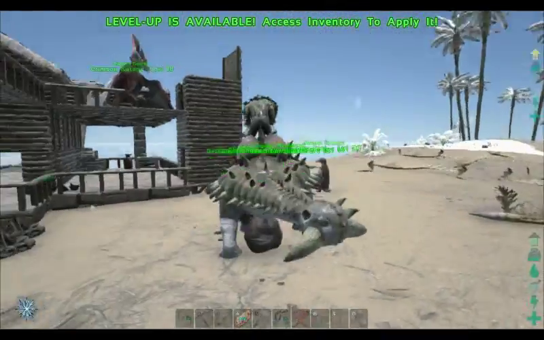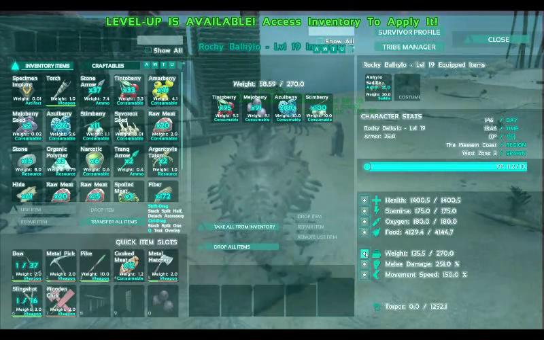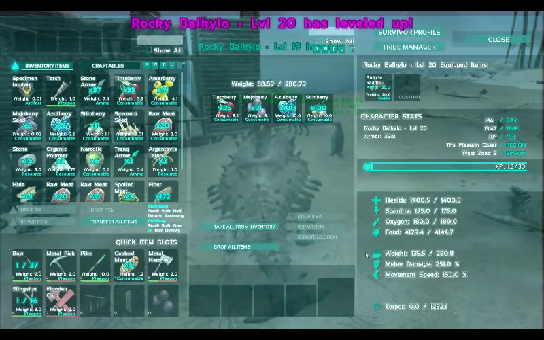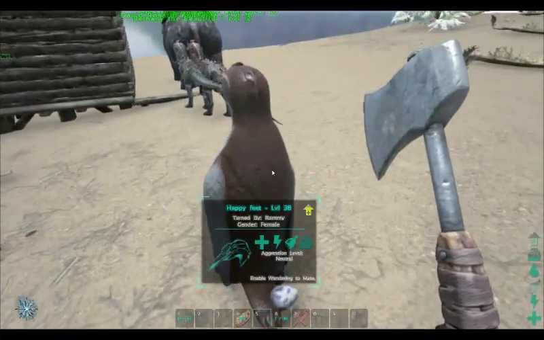Shall we take... Ooh, a level up is available. Movement speed. Wait, what's his weight? 270. That's pretty crappy, actually. And it only goes up by 10 each time. That's even crappier. What do you got on you, girl?